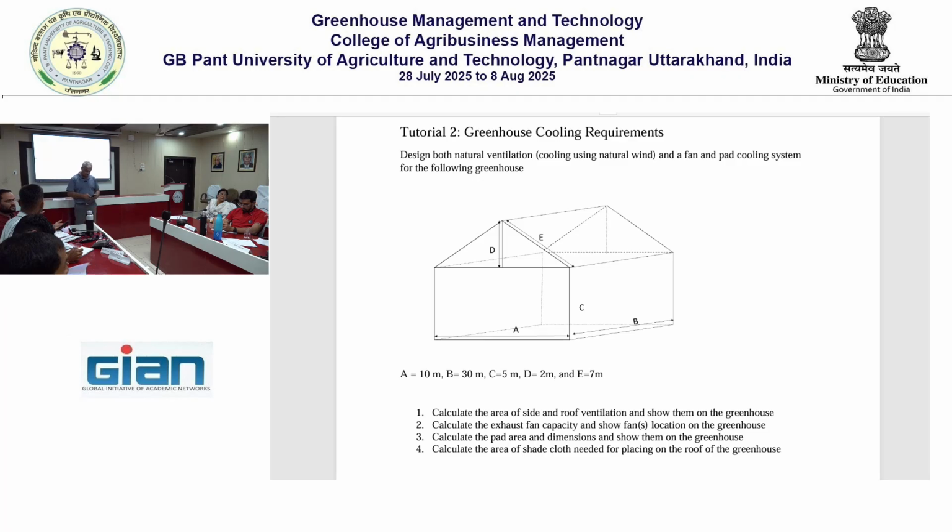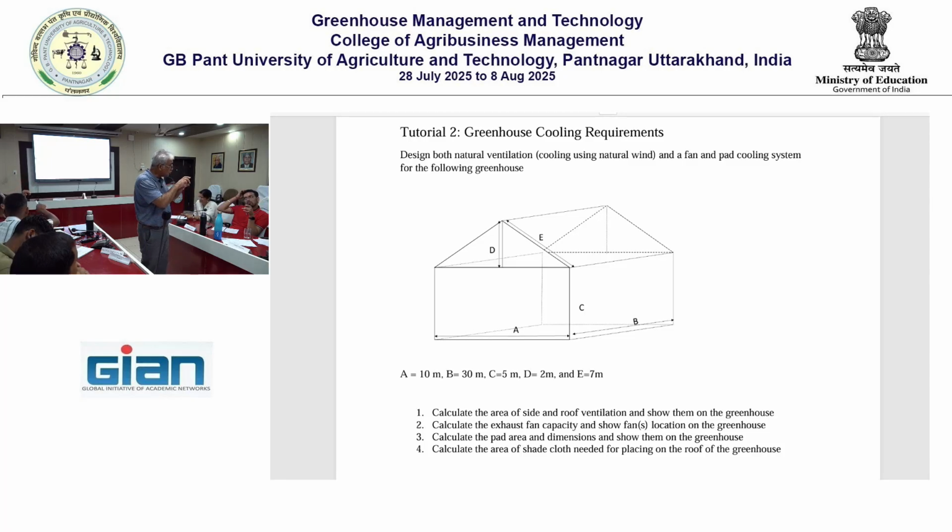If you are calculating the area for side vents, we're taking the 15% value of the total area. Then that will be the same for the roof ventilation. But for the side ones, you're going to divide into two, because the left is one half and the right is another half. I want you to show that in the greenhouse and show me the length. I want you to calculate length and height to get to that area. Let's say you got 50 meters square for the side ventilation: 25 on one side and 25 on the other side, right?